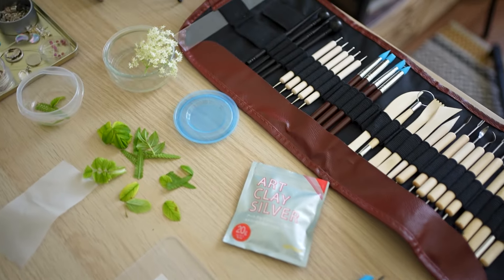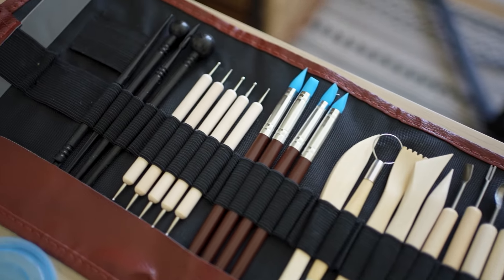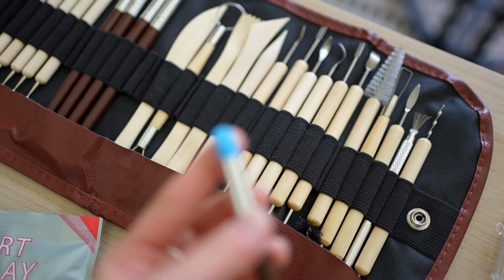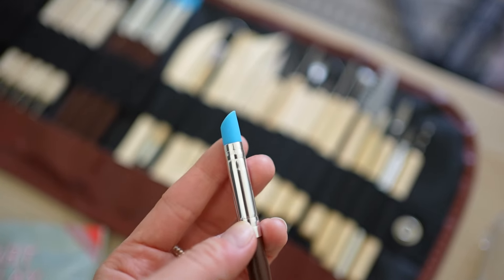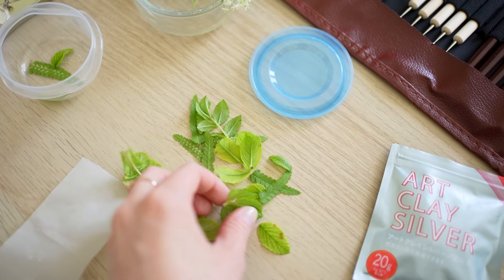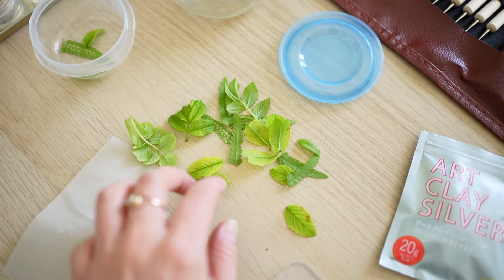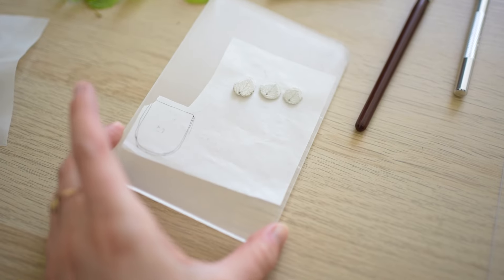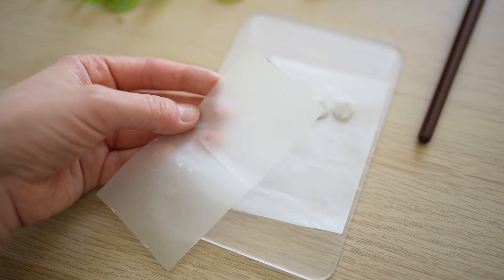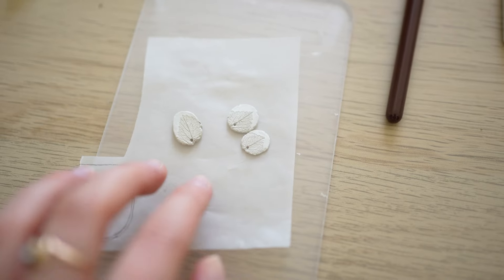So this is the state of my desk right here. I've purchased a lot of tools for working with clay — any type of clay actually — and I don't know if I'm going to use all of them, but I can already see that some will be extremely useful, for example these ones with rubber ends. I was using this yesterday for smoothing out the clay, so I'd definitely recommend it. I was using this little board that I purchased for working with clay and a bit of this paper, because they recommend using baking paper. I didn't have any but this worked perfectly fine — the clay wasn't sticking to it and I was able to shape it easily.